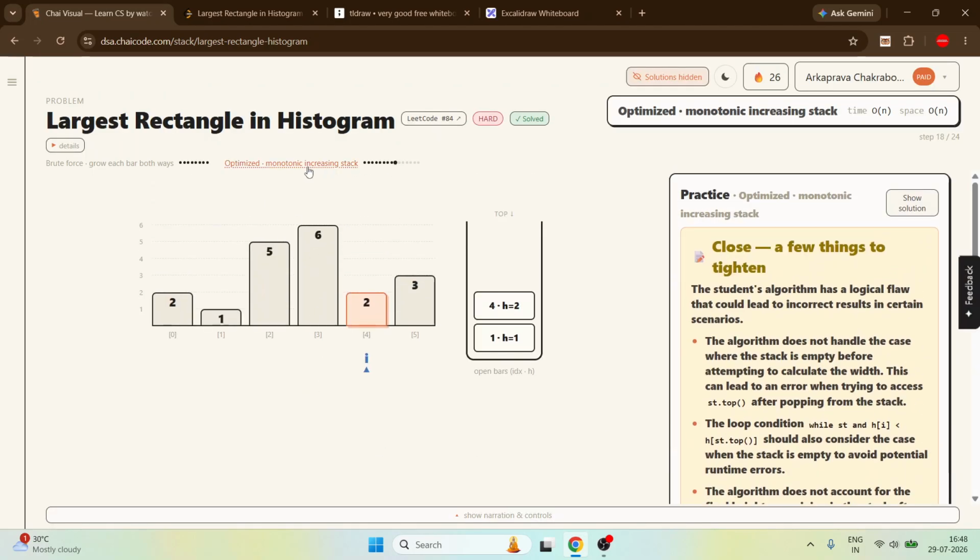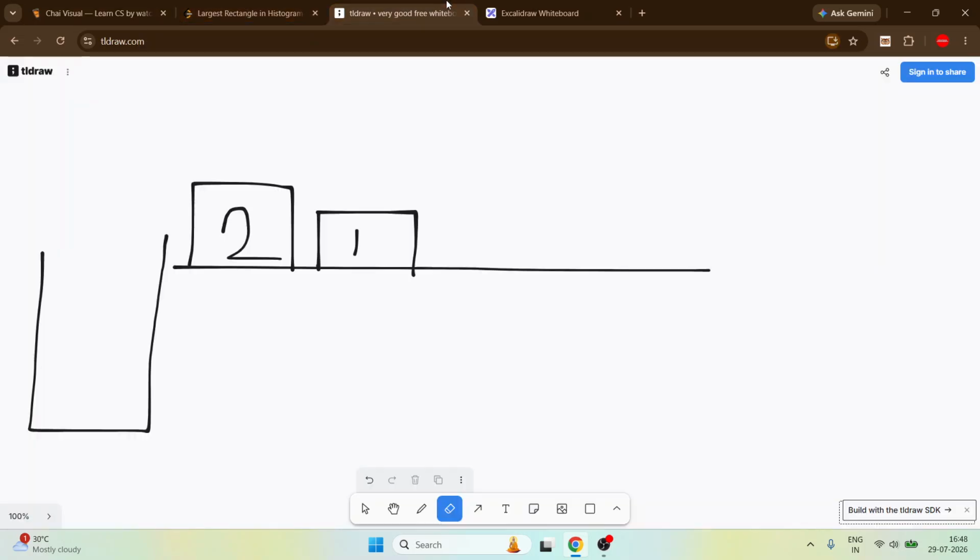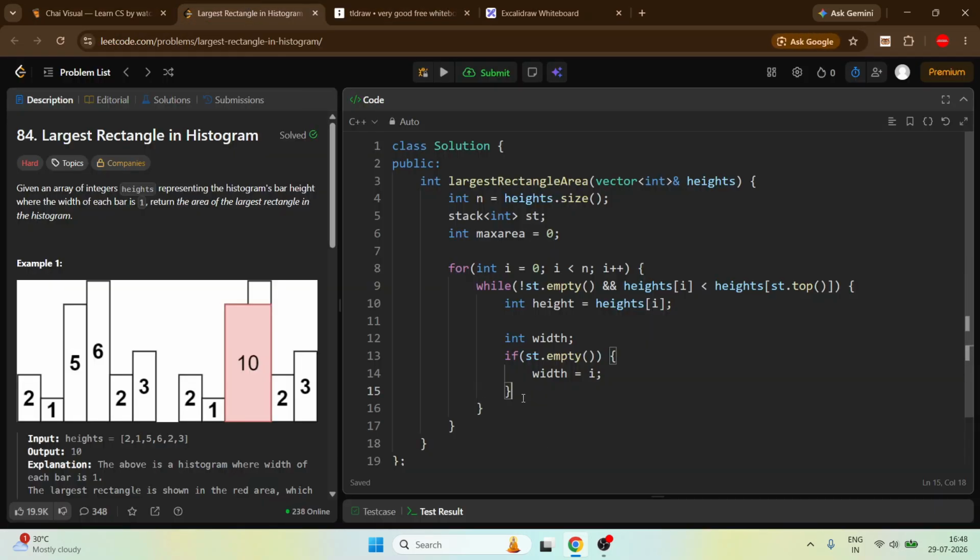So if you go to here, you can clearly see first you got this 0 and we calculate the value. How? Because when we got 0 here, we first push it, so we just push the value.